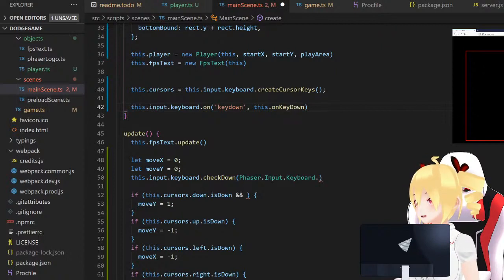I don't want to add individual keys. That seems kind of silly. Seems very silly. Add individual keys. Although I guess.